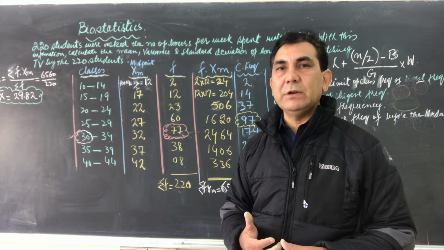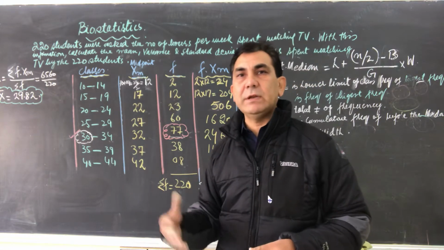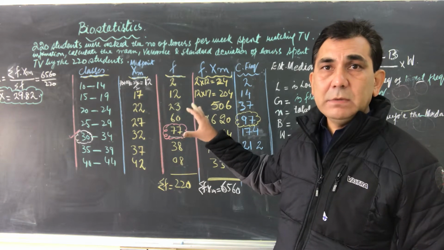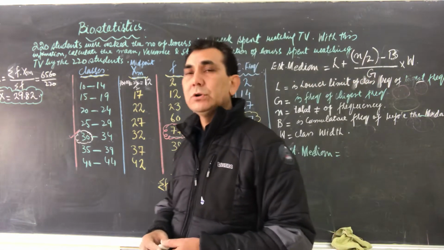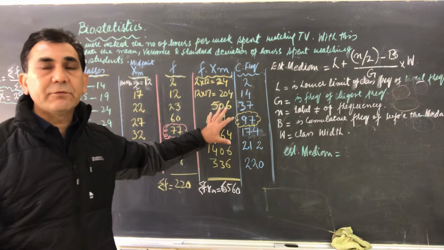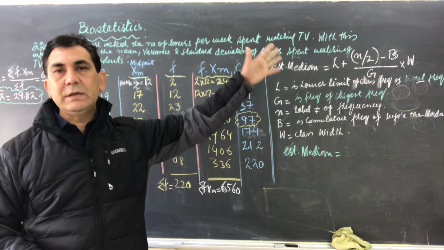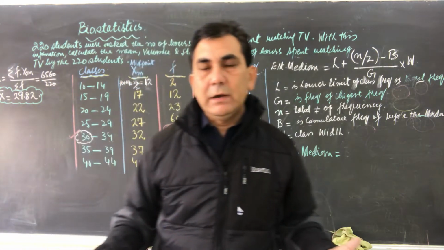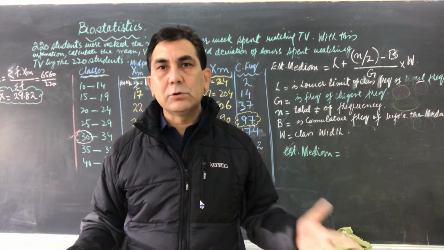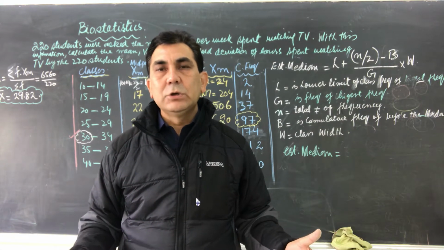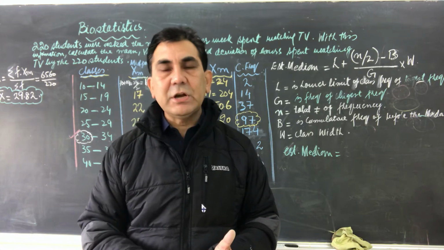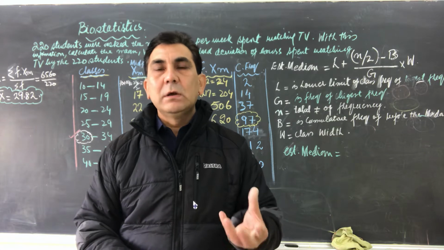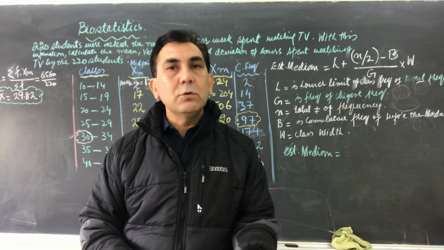standard deviation and variance of the ungrouped data. It was very easy. But calculating the mean, median and mode of the grouped data is a little bit different from the ungrouped data. In the ungrouped data, just after arranging the data, you can calculate easily: sum up all the data and divide by the total number of the frequency, or total number of the data. Then you will come up with the mean of the ungrouped data.